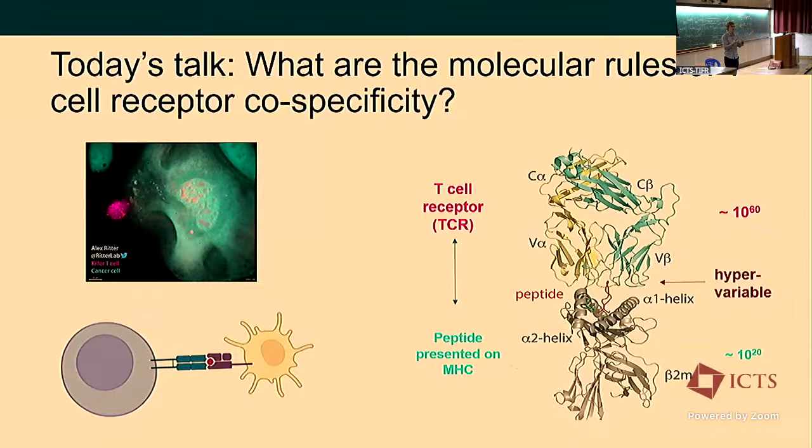And as you've all known now from the pandemic, we've all been able to mount both a T cell and a B cell response to SARS-CoV-2, even though SARS-CoV-2 was never around through all of our evolutionary history. So this is really a system that has a diverse enough set of receptors so that it can recognize basically, to first order approximation, at least, any sort of ligand that you can throw at it. And so in order to cover this large number of different ligands that you might want to detect, maybe that's why you also need a very large number of different receptors if you want to recognize them specifically.